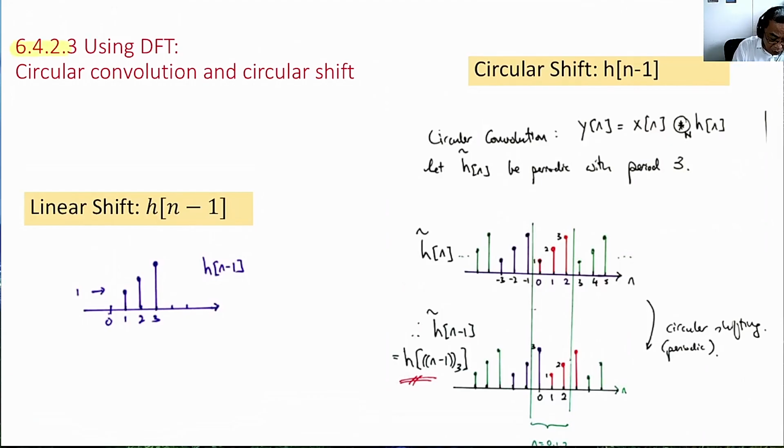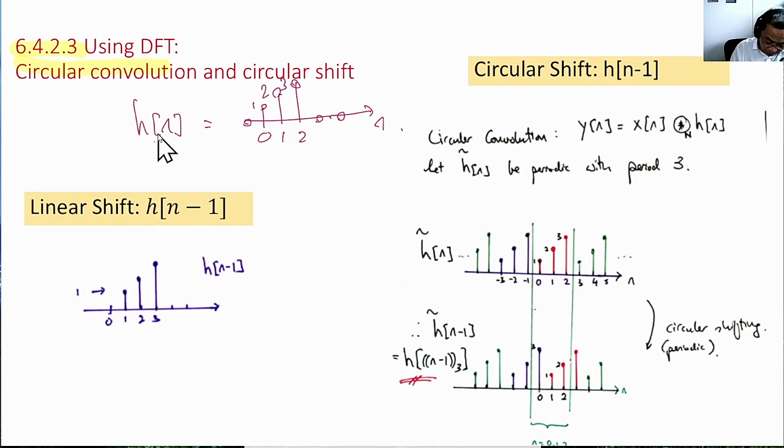Right, we'll now show you circular convolution. Remember, our h[n] is equal to 1, 2, and 3 from index 0, 1, 2, and nothing else outside. And in this example, when we perform a delay by one sample, we are getting 0, 1, 2, 3. We are basically shifting these 3 samples to the right-hand side, and zeros are being shifted in because the original sequence has zeros on the left.